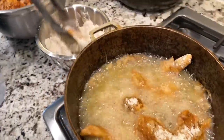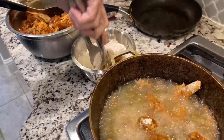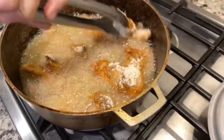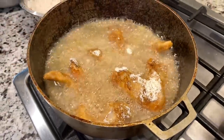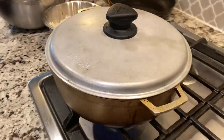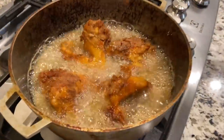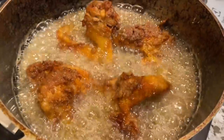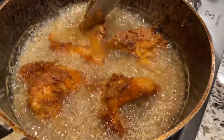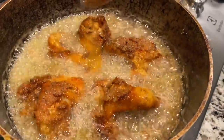Guys, wait till you see how this oat flour works on fried chicken. You will be amazed, and this is all you're gonna want to do from now on. So it's steam frying. Special tip: cover it so we can let it steam fry. Guys, check it out. After about 7 minutes, we're giving it a little flip so it can completely fry on every single side of it. It's mostly done, but just flipping it around a little bit.